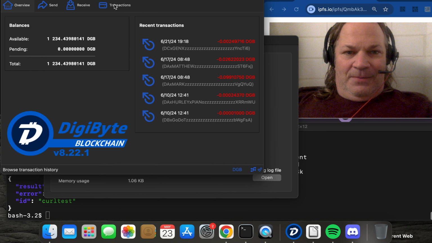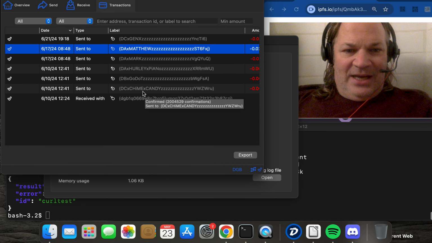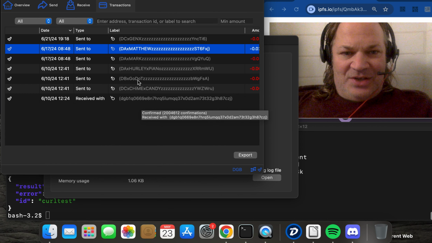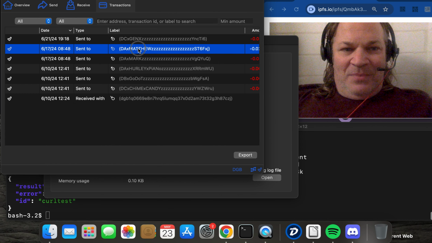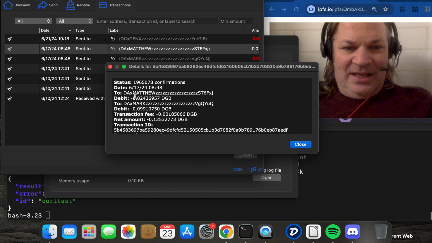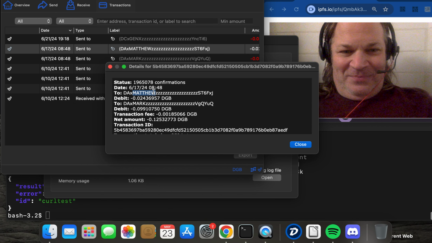And you can see your transactions, and you'll notice something kind of interesting is that my transactions are words, right? Like this seems to say, has the word Matthew in it, right? Like in the Bible, right? Or Mark.